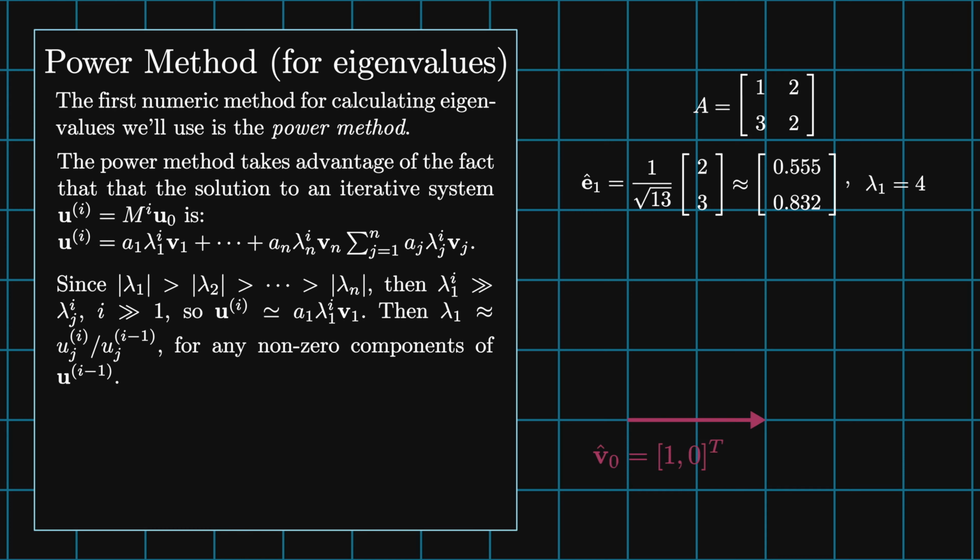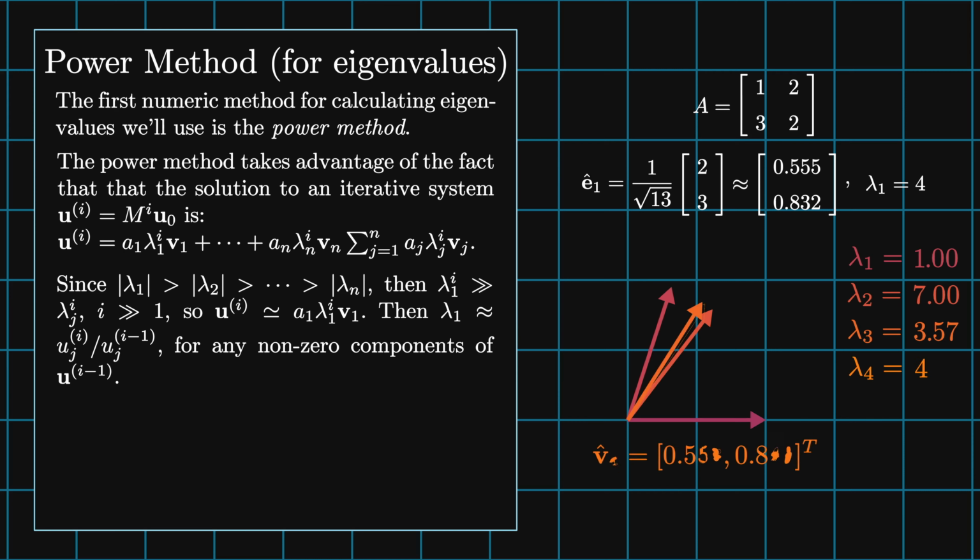For this algorithm, you start with a guess for your first eigenvector. Here, we picked 1, 0. The next step is applying A to it and then normalizing it to get the next eigenvector. Then we calculate the first lambda value as the first component of v1 divided by the first component of v0. You'll note that we're using the unit eigenvectors here. That way, the vector v will converge to a unit eigenvector rather than some very large multiple of the non-normalized eigenvector. Then we repeat this. Here are the first 7 steps of the iteration. You'll see that this quickly converges to the correct values for both the unit eigenvector and eigenvalue.